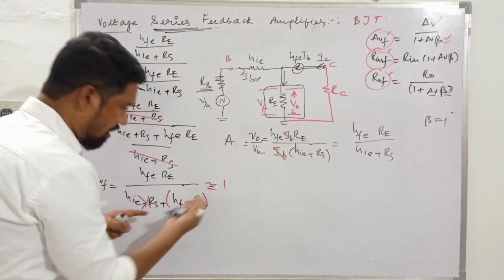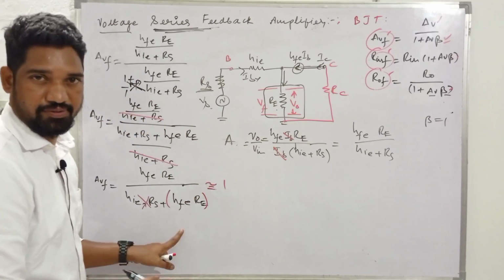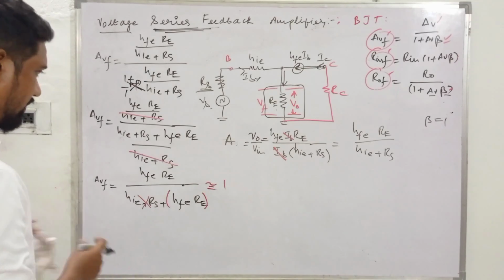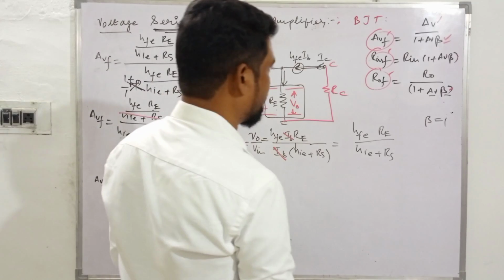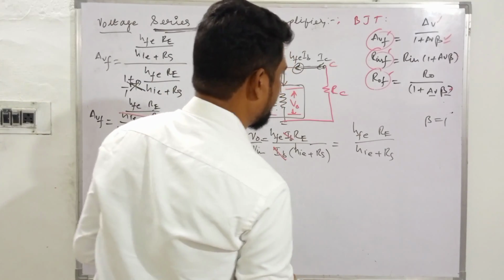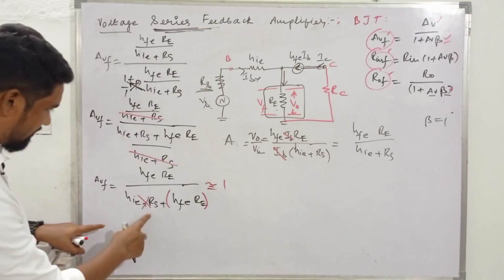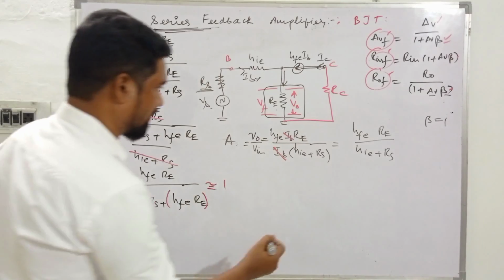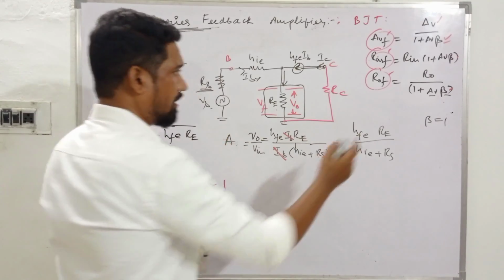You can say this or give these statements explaining all this, that will be more impressive. All right, now this is for AVF. Now evaluating the second one. What is the second one? RIF, right? So what will be 1 plus AV beta? We don't need this anymore. All right, why? Because now we need it for R naught.